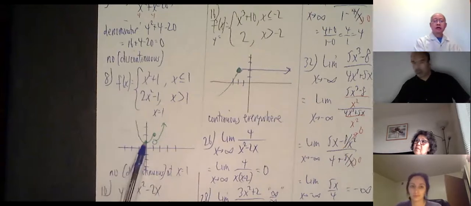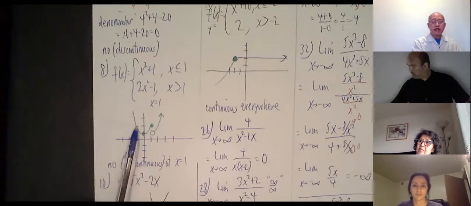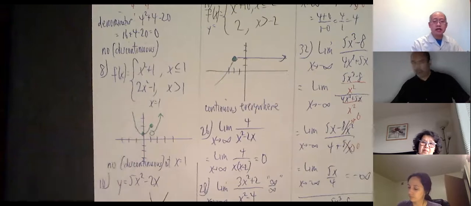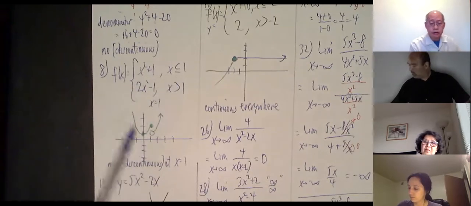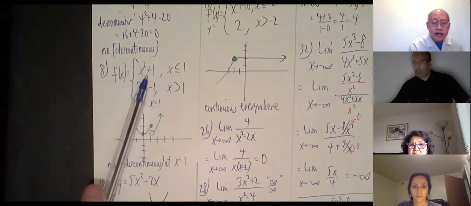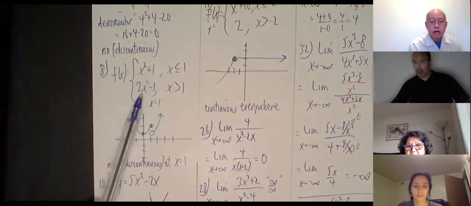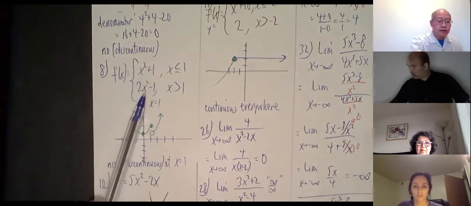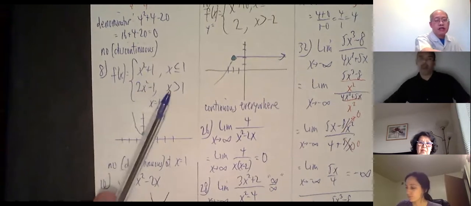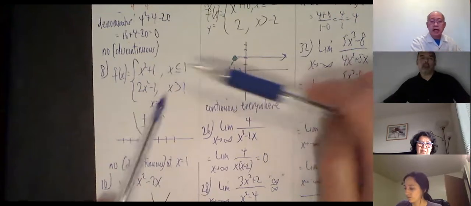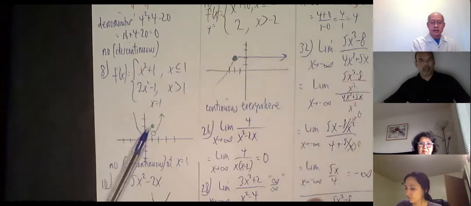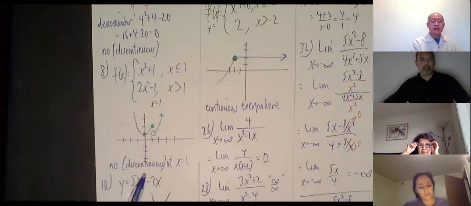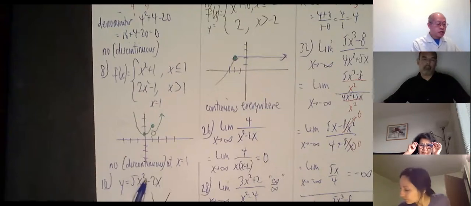So there it is. Because it's a piecewise defined function, it's broken into pieces, you might have a point of discontinuity at x equals 1. It turns out you do. If you look only at that, it's continuous everywhere. But because it's piecewise defined, we break it up into pieces. The point where you have to break it up into pieces, it might be discontinuous. In fact, it is. So we're going to say this function is not continuous, or discontinuous, at x equals 1.